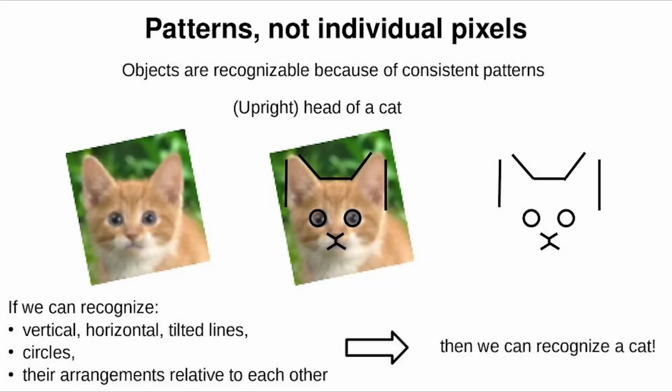The outlines of the eyes are almost perfect circles, and the outline of the nose and the mouth forms a recognizable pattern that consists of tilted and vertical lines. The schematic outline on the right consists just of these features, and it would be recognized as a cat by most people. Similarly, digits also consist of recognizable patterns, such as two approximately circular loops on top of one another for an 8. But how do we teach a computer to recognize features like vertical, horizontal, or tilted lines, circles, and so on?